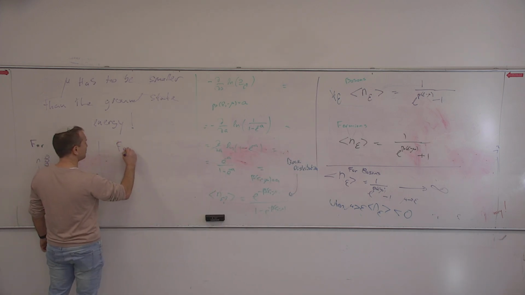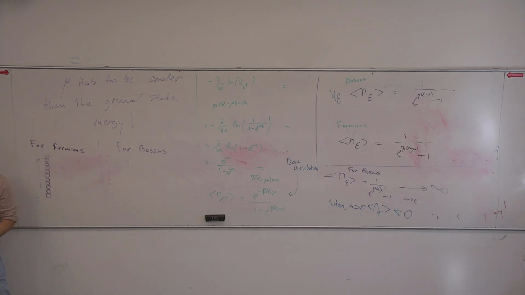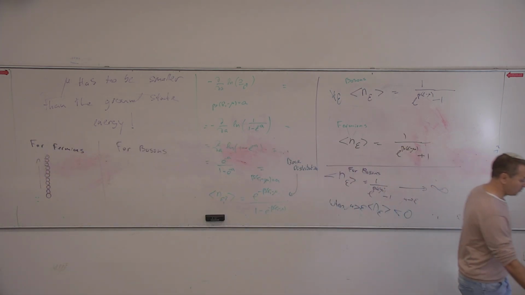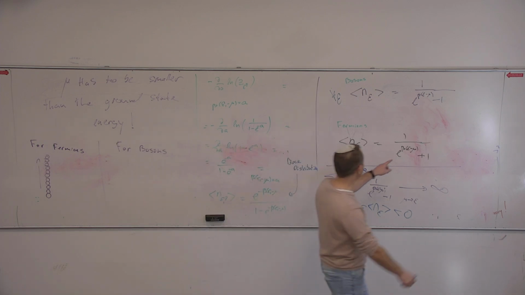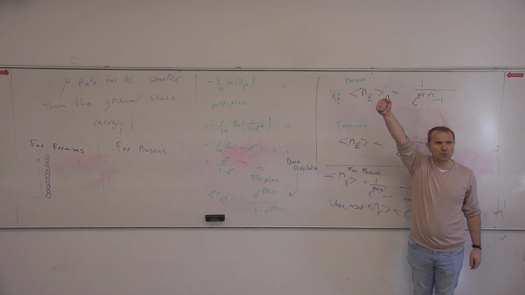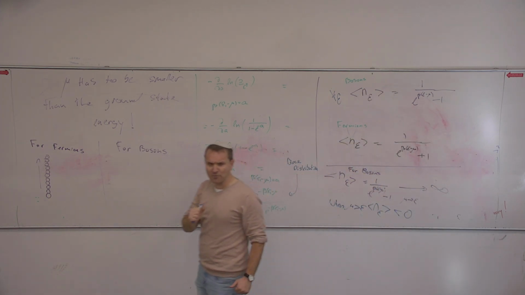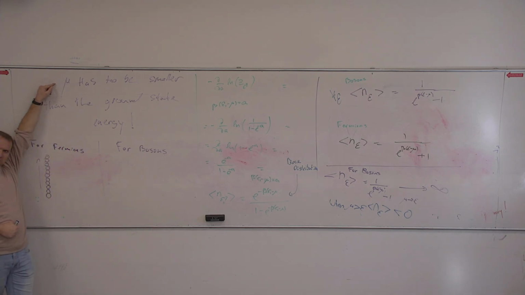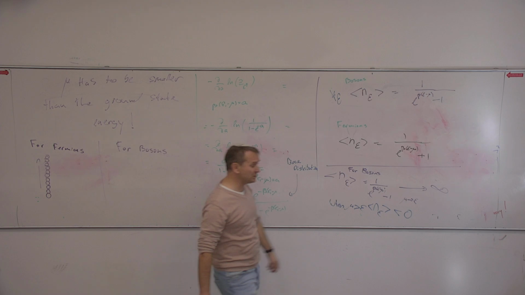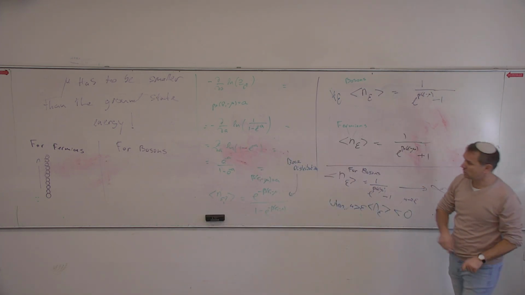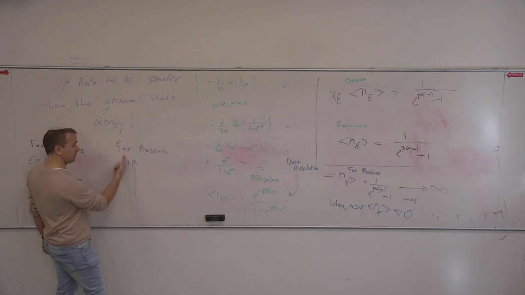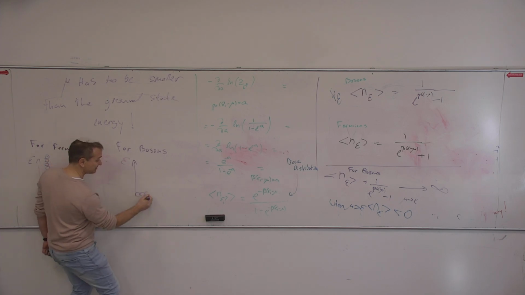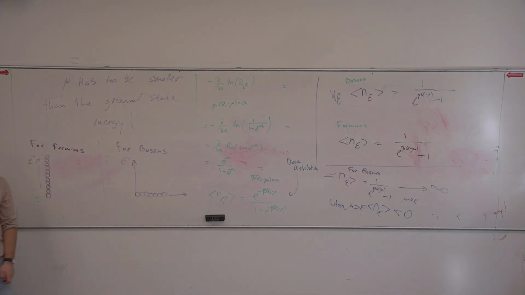leads us for bosons to the following question. Can we obtain something like this, piling up? Probably not, because this piling up happens because mu becomes extremely, extremely large. But here mu has to be always smaller than the ground state energy. Now, if our ground state energy is something around 0, mu is always negative. The question is, and this is what we'll show, can we obtain for bosons, where this is the energy, not a piling up of particles upwards, but down, at 0? Everything at 0. Can we have something like this? And what it means and where it comes from.